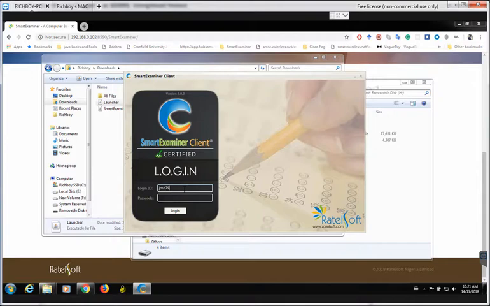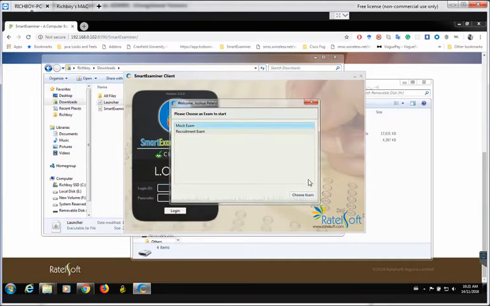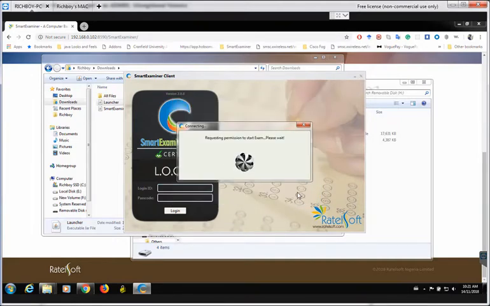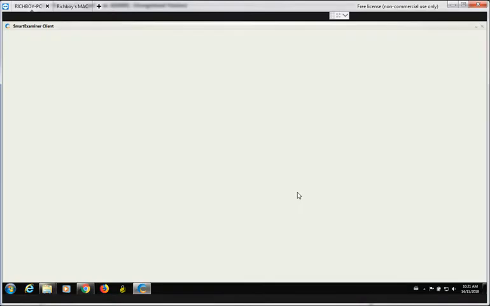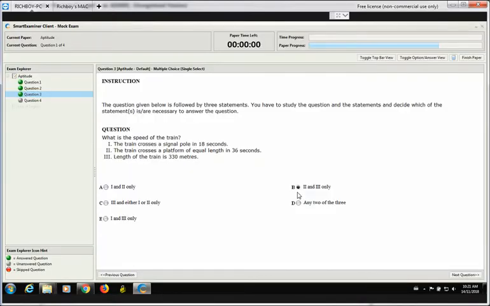So we try to think of everything that could happen in a live exam situation, and then we try to cater for it so that you're not caught unawares. You don't have to resort to going back to the old way, the paper way.